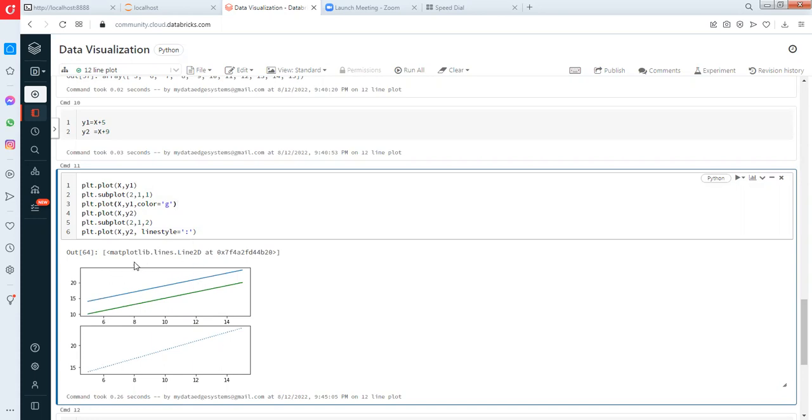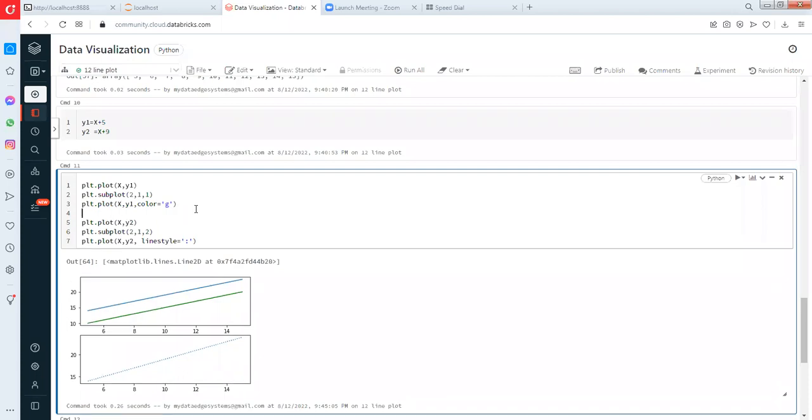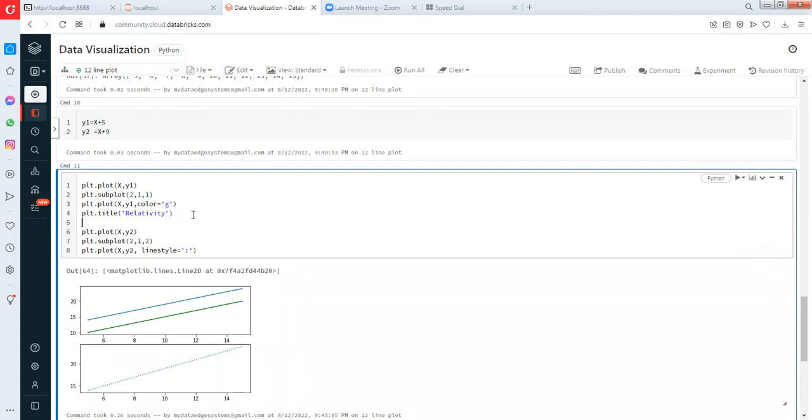For the first one, I'm going to give the title relativity. And similarly I'm going to define the label.